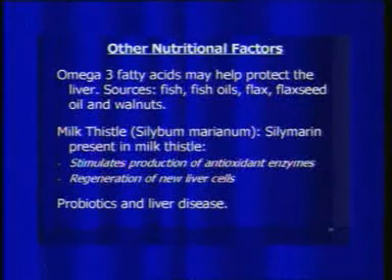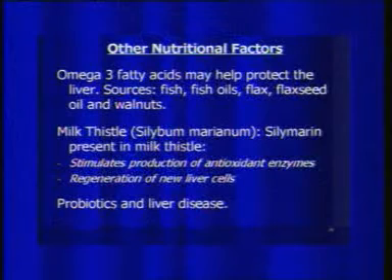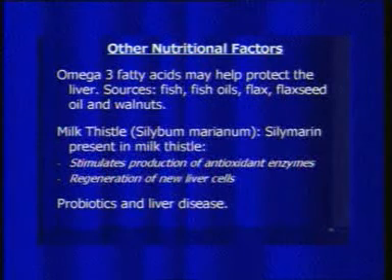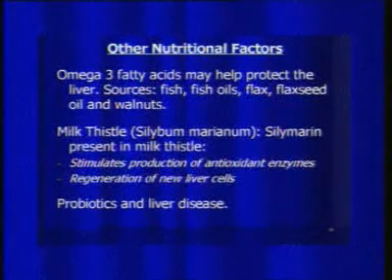Now there are certain nutritional factors on which research is being carried out. These include omega-3 fatty acids. Omega-3 fatty acids have been found to be protective for the liver. So these can be utilized by the normal population as well as those who have mild liver disease, or when it comes to a situation of choosing enteral or parenteral nutrition for severe liver disease patients who are non-ambulatory. Where will you get them from? Fish, fish oils, flax, flaxseed oil and walnuts.